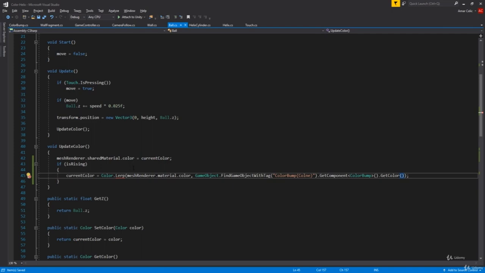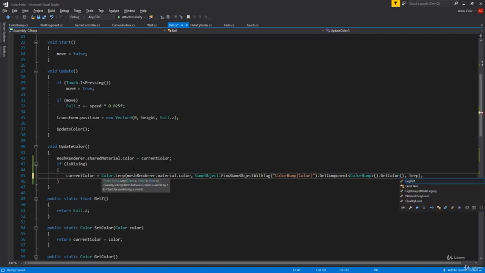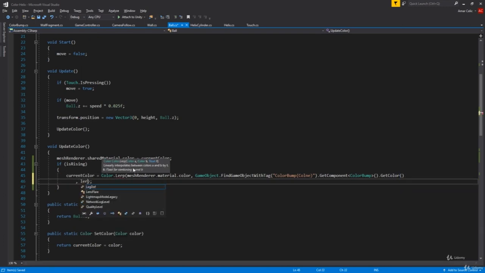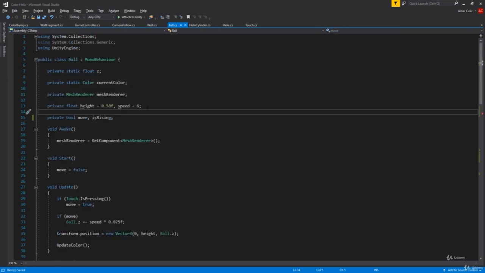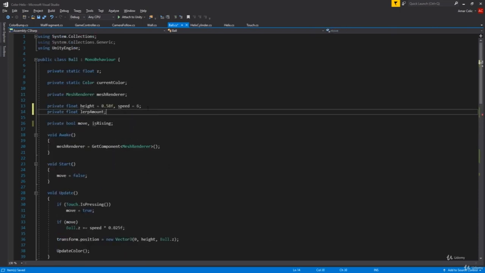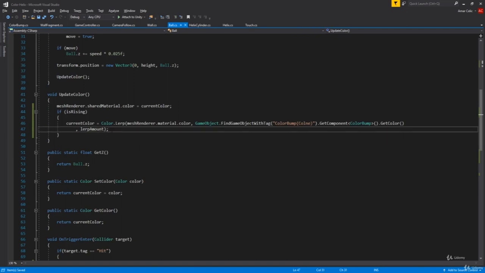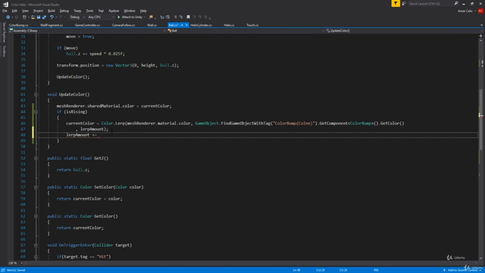And last but not least, we have to add our lerp amount. I haven't added it, so go to float, so private float lerp amount. Now, after that, we are gonna say that our lerp amount plus equals to our time dot delta time.